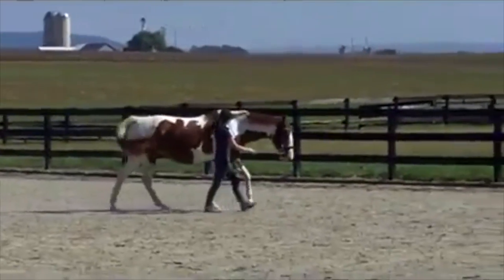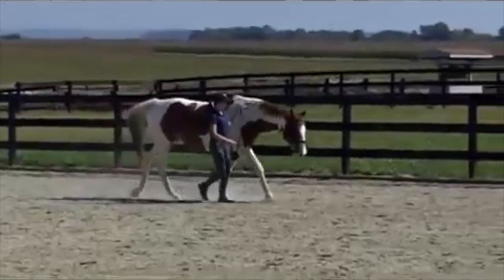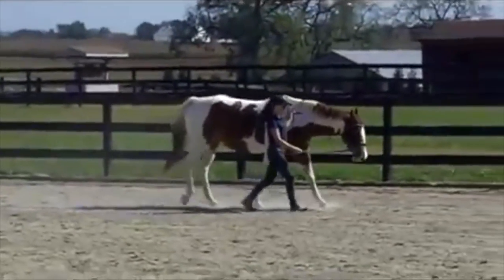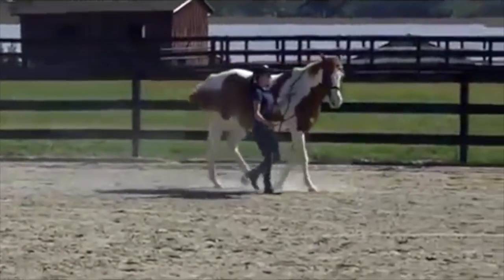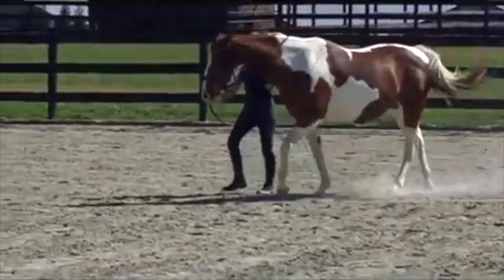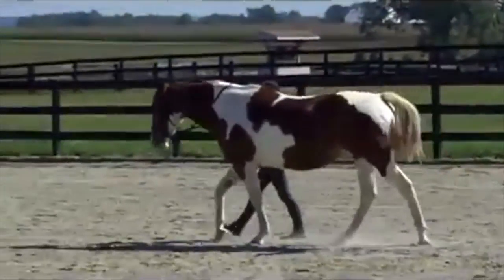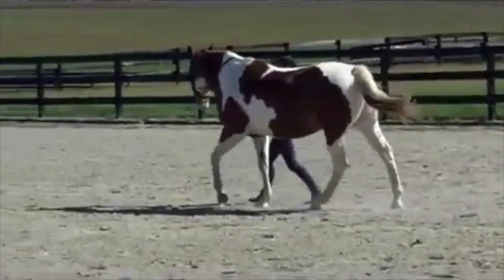All these people with their side reins and tight side reins and draw reins and German reins and all these different devices are all things that do exactly the same thing. They pull the horse's neck back and into the body, which is never what we want to do. We want the horse, as it becomes able to, to elevate the head and neck as high as it can relative to its conformation. But all horses can at least flex the hocks as much as this one can eventually collect.